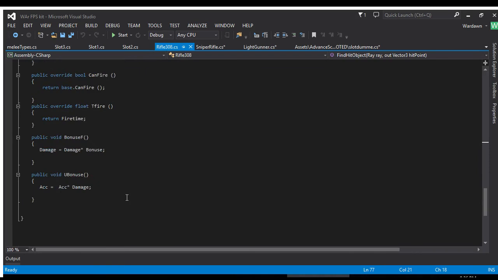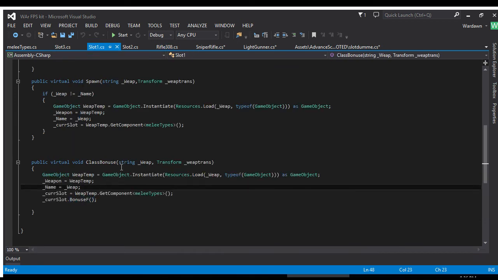And because we're doing bonus damage, because we specialize in sniping, not our light gunner class, but let's say a sniper class, a sharpshooter class, we call our bonus stuff, which is really cool because that's what we want.